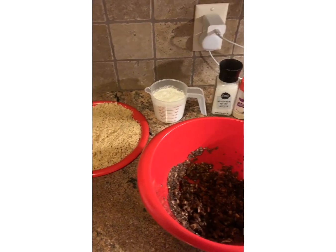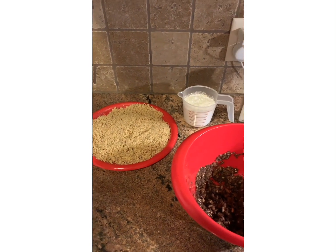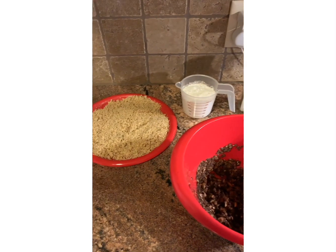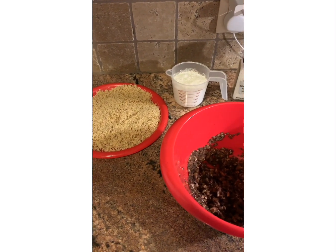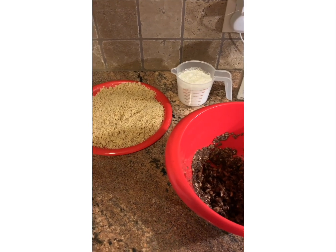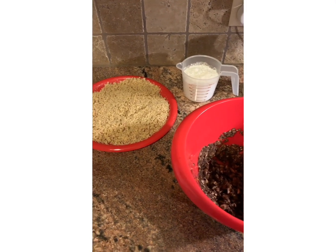It's quick, simple, and easy, and you don't have to spend a whole bunch of money at the store buying the processed vegan meat crumbles. You can make it at home, and you can trust that it's free from any preservatives and all those extra ingredients that you may not want.